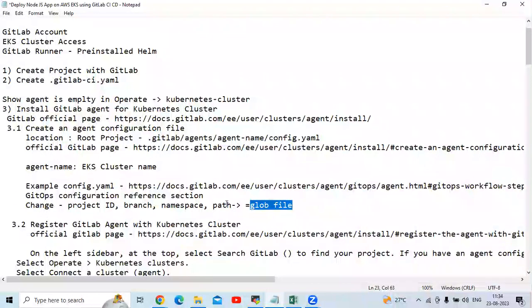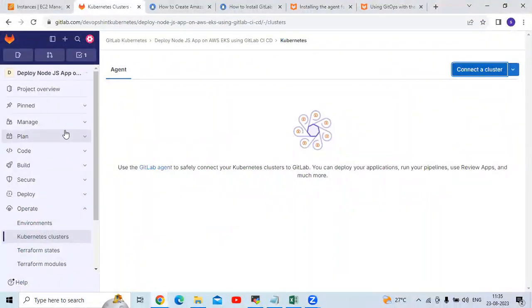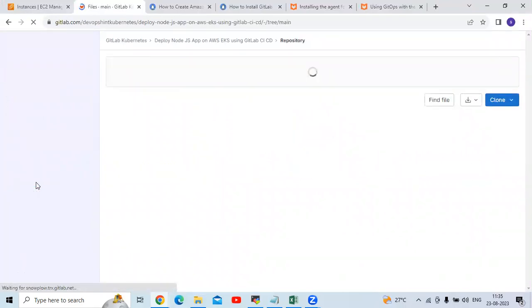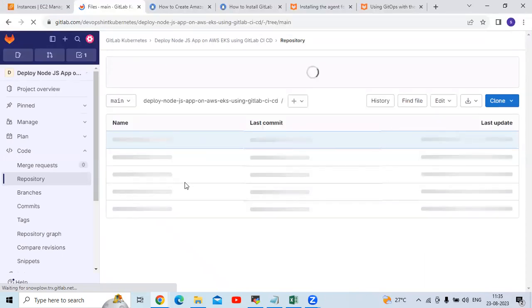Okay, so here let's create. First of all, go to the code and go to the repository. So here let's create our config.yaml file, that means let's create the agent.